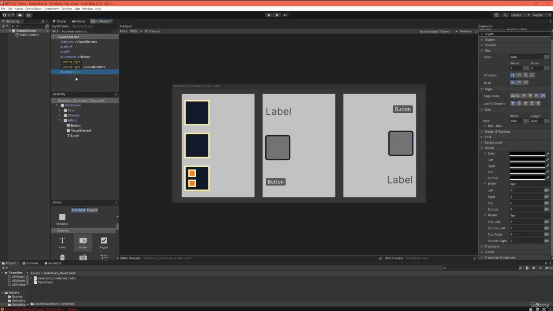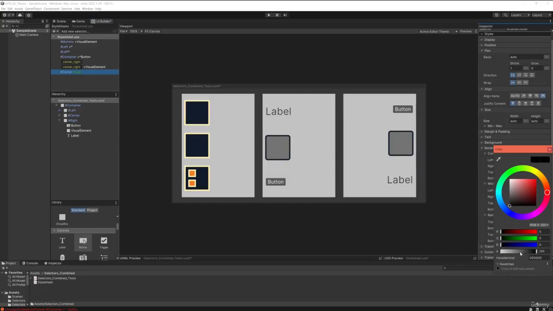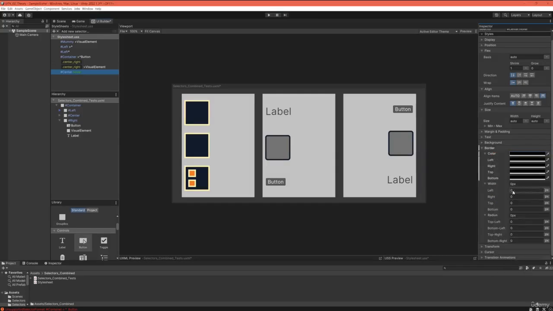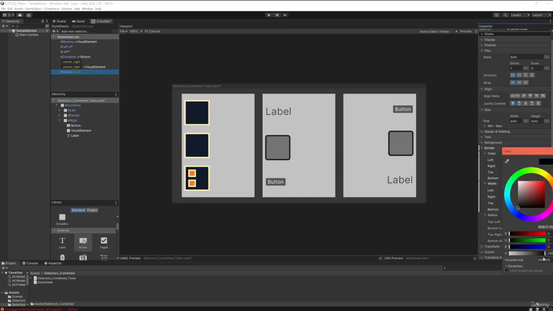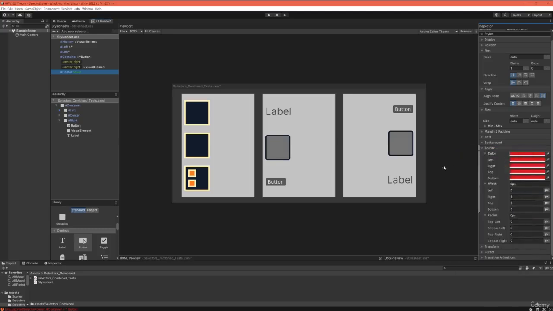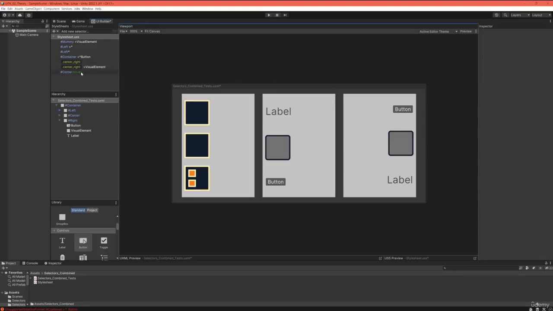Now, in order for this to work, let's set some styling. Let's again say we want to give this some small border, 5 pixel. Some kind of color, just like that. And now obviously we can still not see anything, but now there is a little piece of magic that is actually quite beautiful in UI Toolkit, that they thought about this. You don't have to actually hook this up to a real game scene to test this.